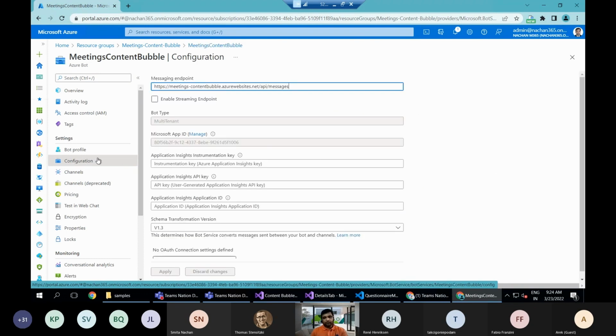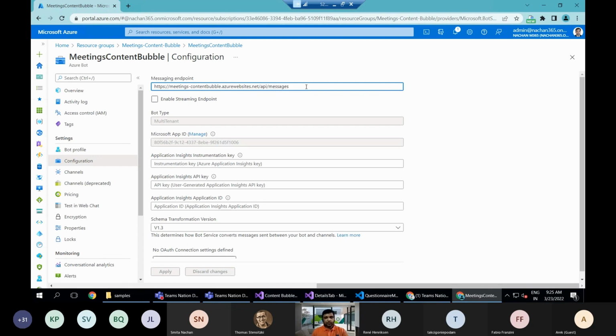Once you get into the configuration tab, here you can specify the messaging endpoint. This is the endpoint where your bot will receive all of the notifications. At the same time, this is the endpoint from where the bot will be able to communicate with the other applications. All of those messaging endpoints always end with /API/messages.